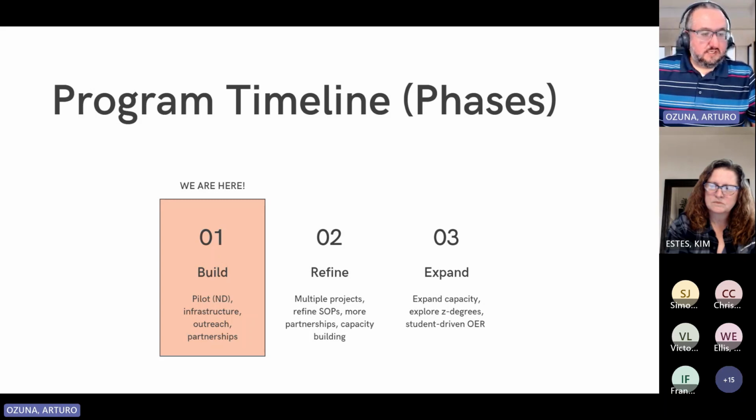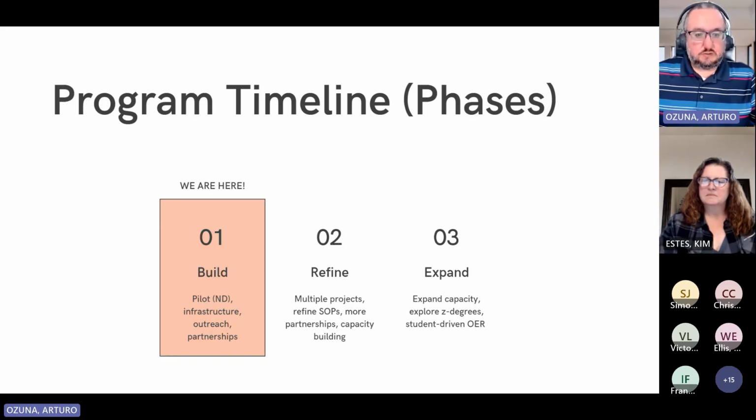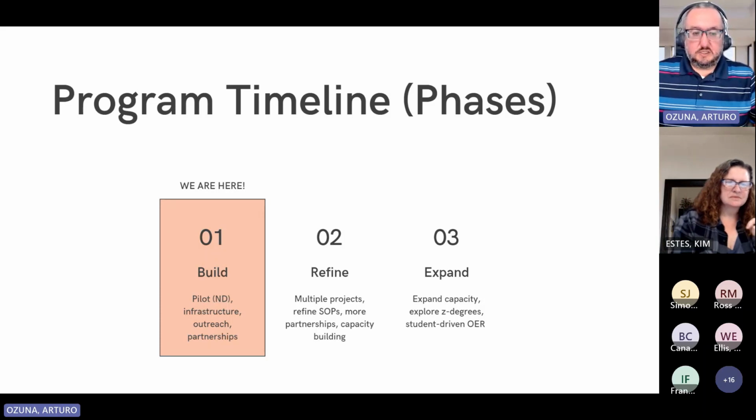But we're essentially in the build phase of this project, and the build phase consists of a pilot, which we're knee deep in the middle of. What we want out of this phase is to develop an infrastructure to be able to manage the development program and also create infrastructure for assessing the impact of the work that we're doing.